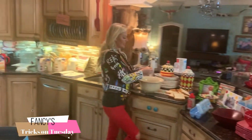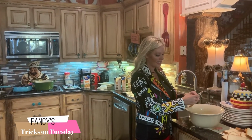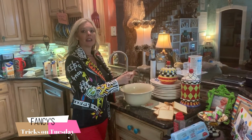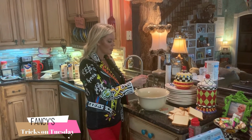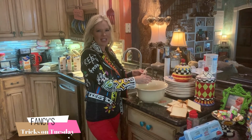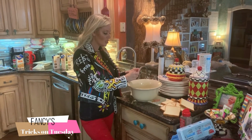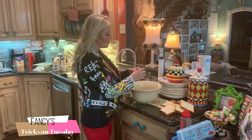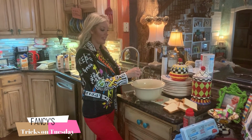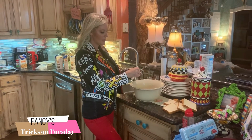We're going to take these pieces of bread and put them in cubes, about like this. I would say do a piece of bread per egg. So if you do 10 eggs, do 10 pieces of bread. If you do 12 eggs, do 12 pieces of bread. That's kind of a good judge of how much bread to use. But you do want it to feel like the air has been on it. That's why I set it out like that. So then you're just gonna break this up like this.